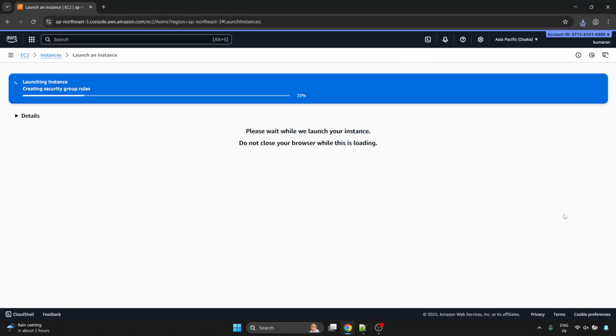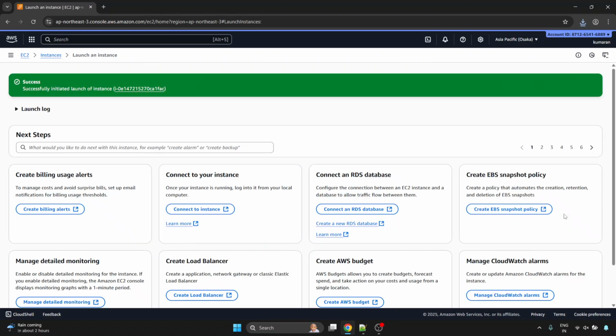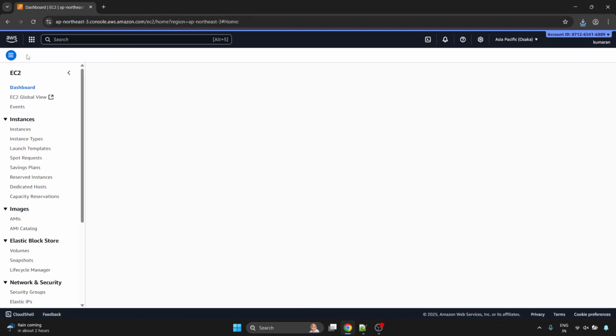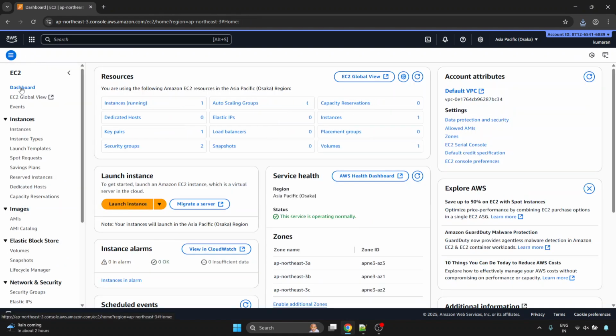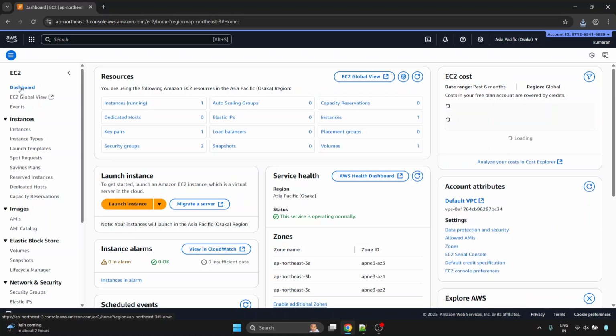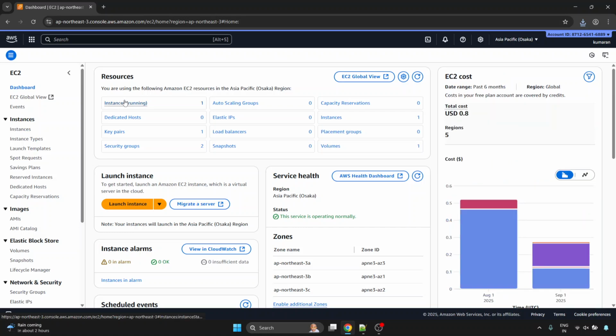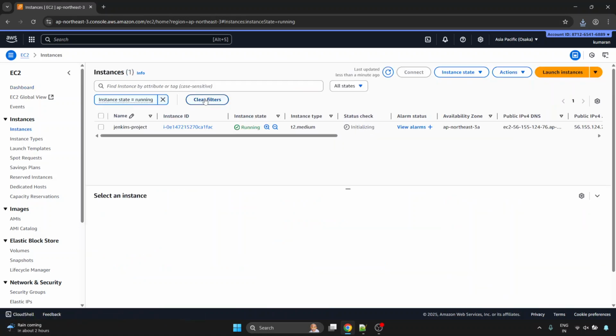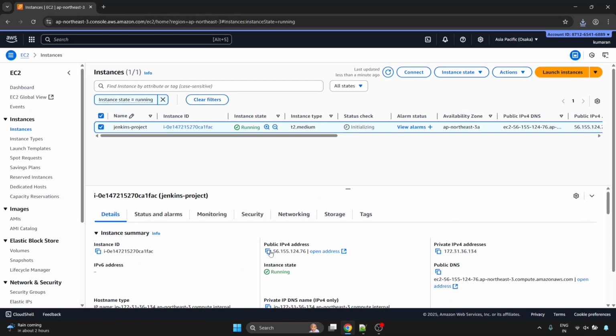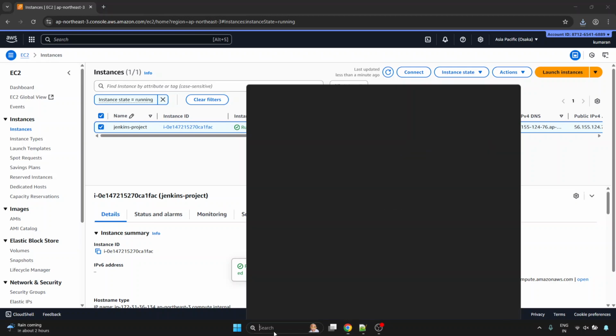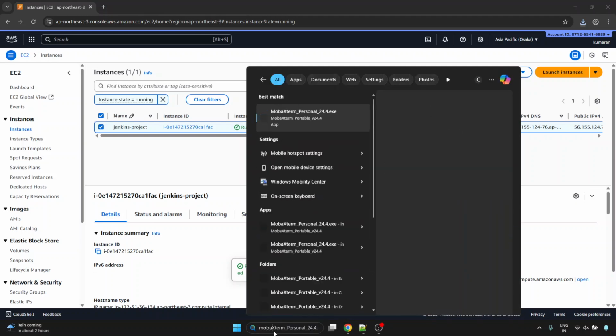Launch the instance. The instance is launched. Now go to the dashboard, take the public IPv4 address, and go to the terminal.